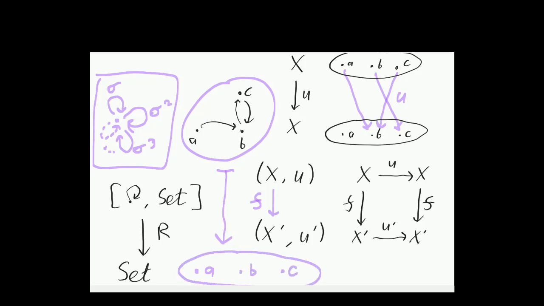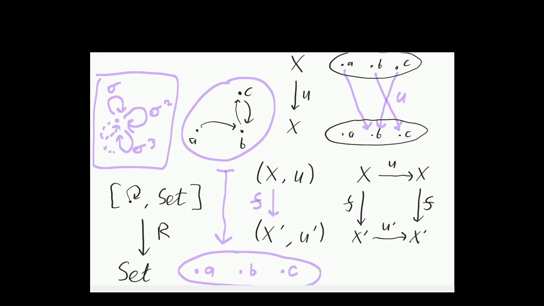So it's as simple as that. When we operate this functor on a dynamical system, we get the set of states of that dynamical system. And when we operate this functor on a morphism between dynamical systems, we just get that morphism back, but we think of it as a function between sets, which is what it's built out of anyway. So R basically just forgets about the update functions. And it's a pretty simple kind of thing.